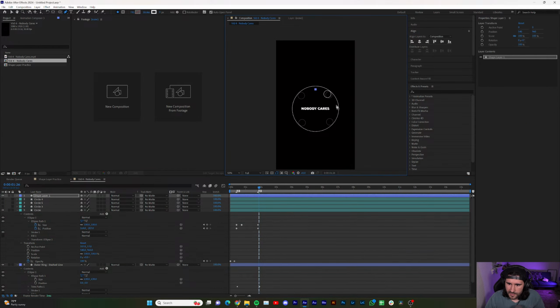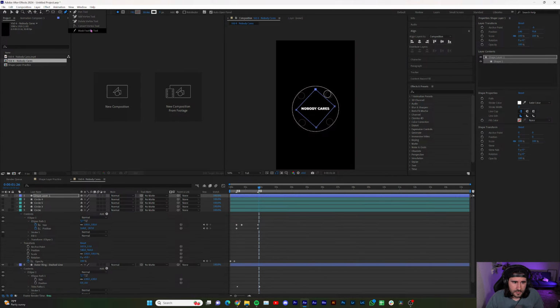So I'll try my best to make a circle. All right, and then I'm going to do my vertex tool. Okay, not the greatest, right? Not exactly what I want.